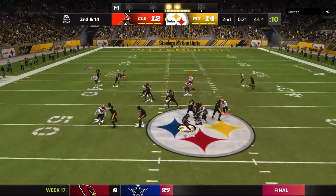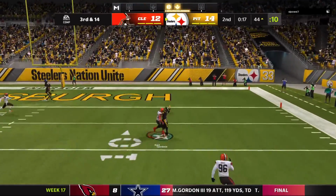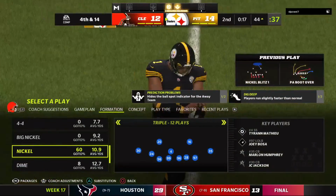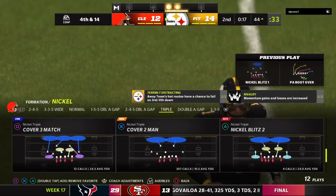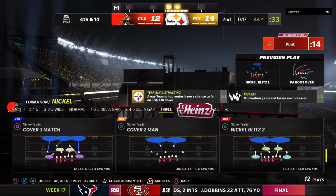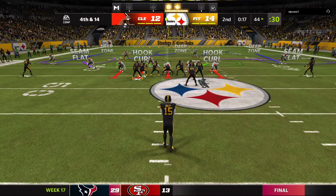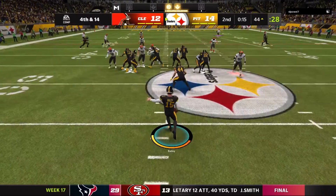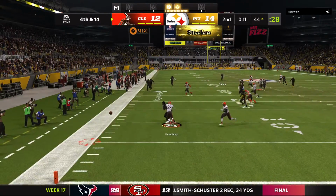Off play action, Fields. They'll roll him out right. On the run, he'll let this go deep right side. And that will be incomplete. Well, they weren't scared to let it fly, but it falls to the ground and brings up 4th down. Many times when a play breaks down and the quarterback's moving around outside of the pocket, you're thinking just get rid of something short. But a lot of guys are coached, think deep, take the big shot, hoping someone can get lost behind the secondary. They weren't able to connect on that one.